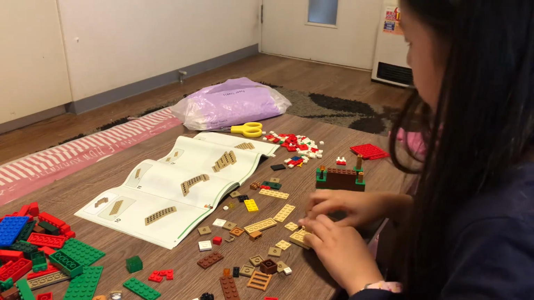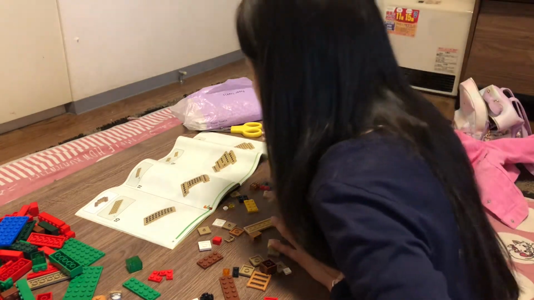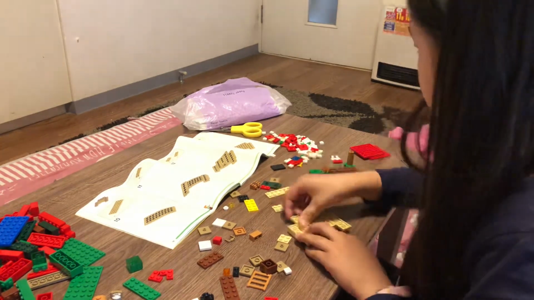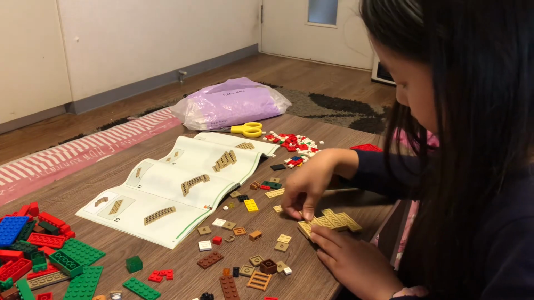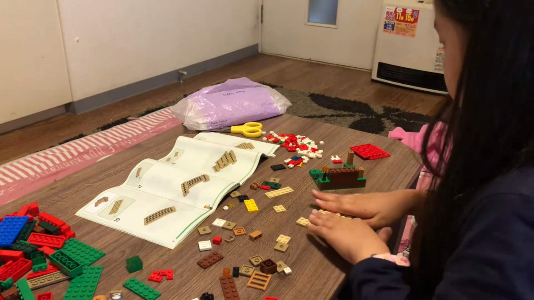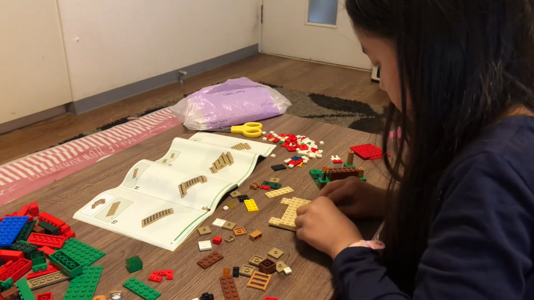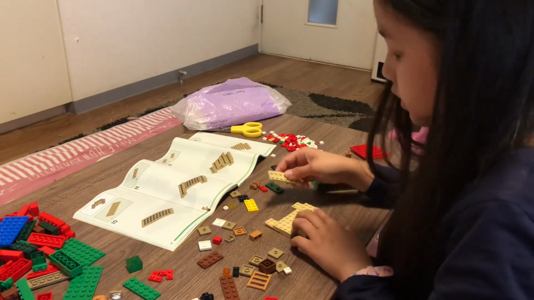Wait, what? What? Wait, 1, 2, 3, 1, 2, 3. Okay. 1, 2, 3, 4, 5. Oh, and then we will put it in the top. Ugh, I need to think my strategy. My brain stopped working. Actually, my brain is working. Don't worry. Oh, okay. Then I need this one. Then I put it right here, these two. And then I put this, wait.